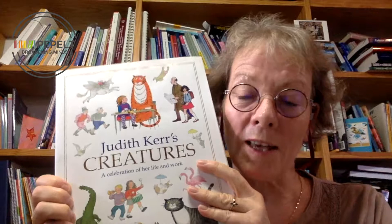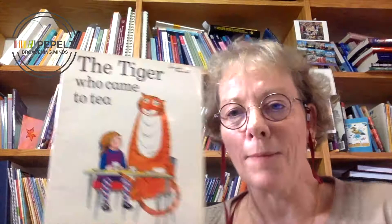Knowing we were going to talk about Judith Kerr, I brought a biography called Judith Kerr's Creatures — a celebration of her life and work, full of lovely sketches and stories that give you another view of her work. In particular, The Tiger Who Came to Tea, which I'm going to share some snippets about. This is the book I'm going to be talking about — one I bought for my own children and shared with them when they were little.